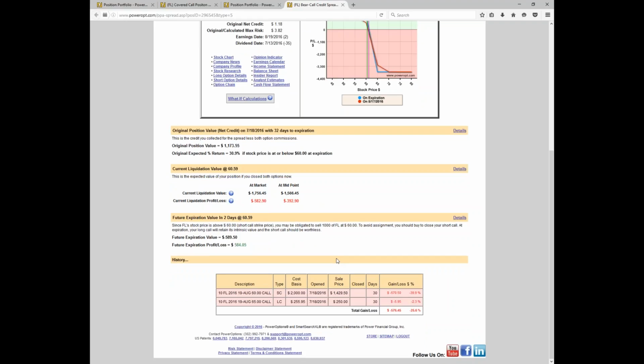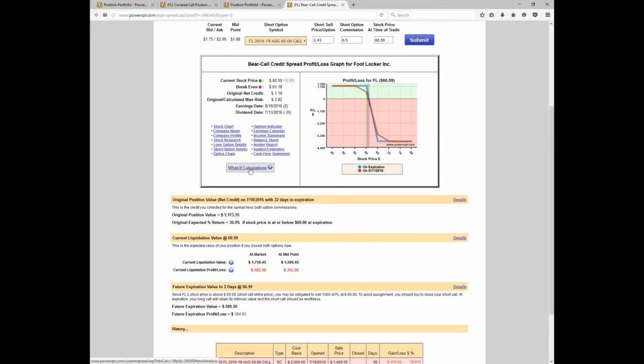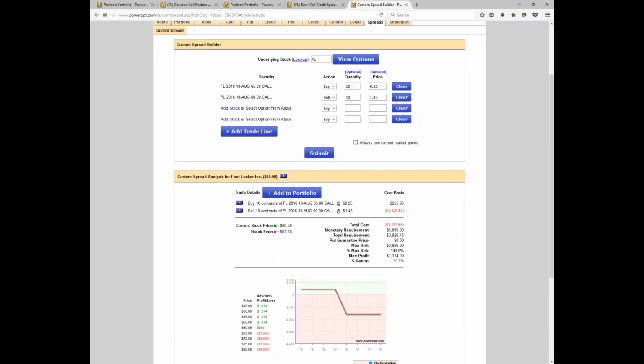And that's okay if you don't see a rollout opportunity for your position. But let's say I was contemplating maybe rolling this position to a new strike price, or maybe adding some protection by creating an iron condor by selling the bull put spread for maybe even the next 2 days with a little bit of protection there. Well, if I don't see a rollout opportunity, what I can do is click on the what if calculations button here, and this will take us to the profit and loss chart for our existing spread.